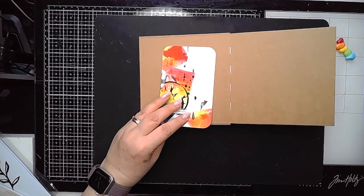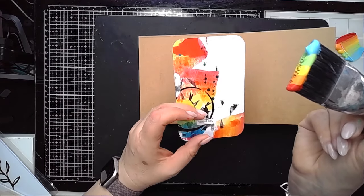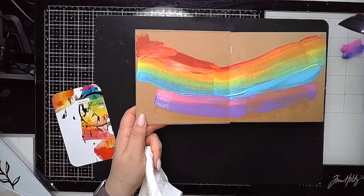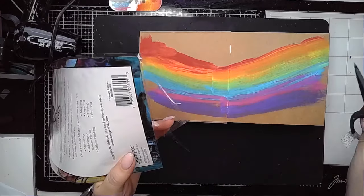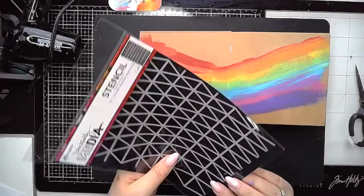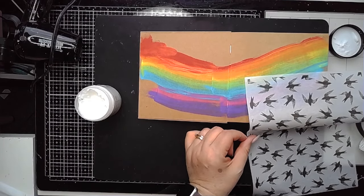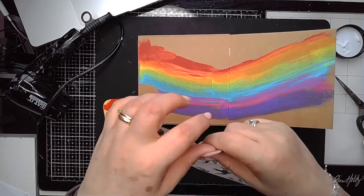So I've grabbed this card and you're going to know why I've grabbed it. Of course it's got rainbow colours on it and I thought I'm going to start with my usual sort of rainbow swipe of colours, pull those across my page and use that as my starting point. I'm going to take lots of the elements I can see on this card and the word is going to be the inspiration for my quote.